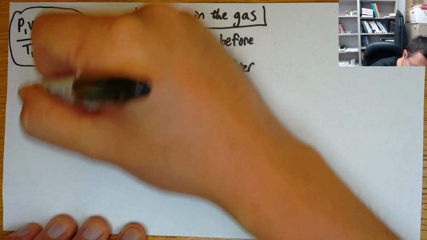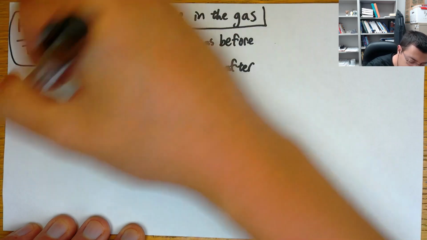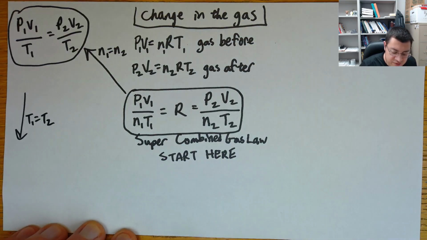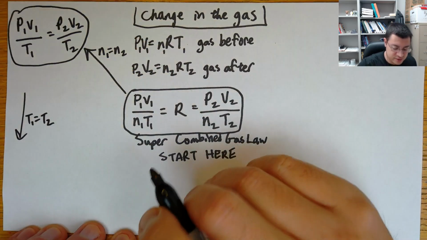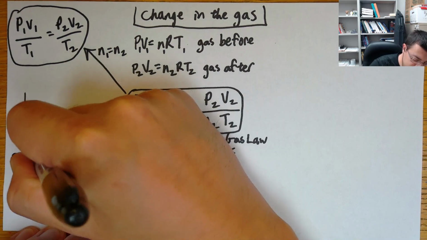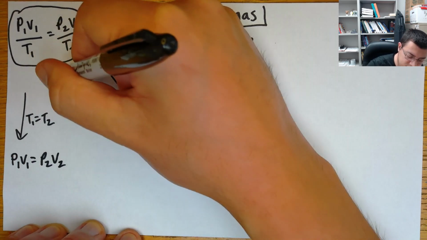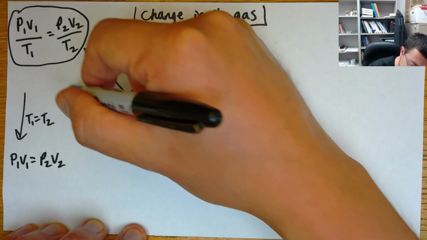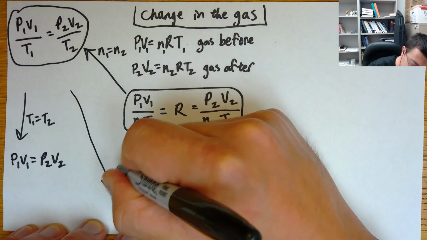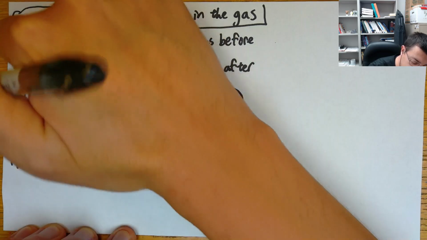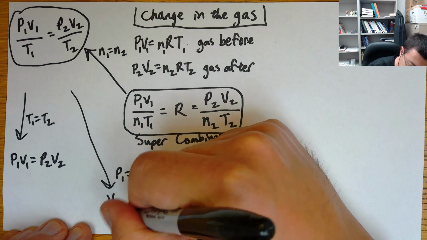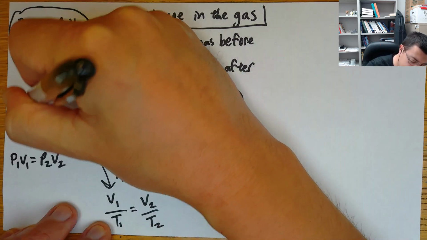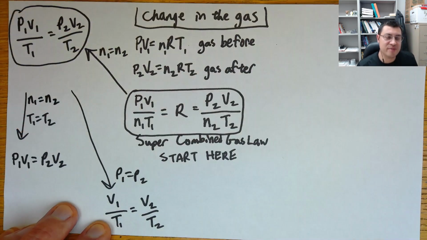All right, we can keep this going with a variety of scenarios. The first one we'll do is, what if, in addition to constant moles, we also did constant temperature? If it's the same number, you can just remove it from your algebra. So you get P1 V1 equals P2 V2. Let's just keep this rolling. Let's see what variable we haven't done yet. Let's do pressure next. So what if we had P1 equal to P2 as well? Then we would have V1 over T1 equals V2 over T2. Okay. And we can rewrite this information. I know I'm being redundant, but I don't know if you find that helpful.